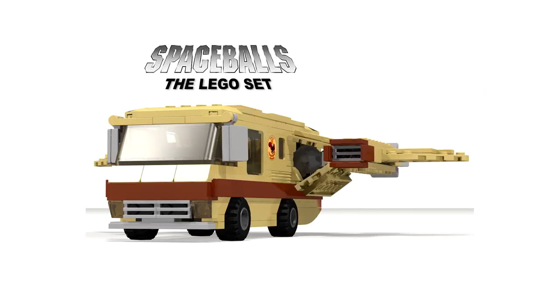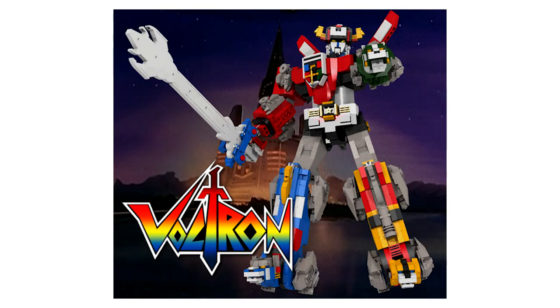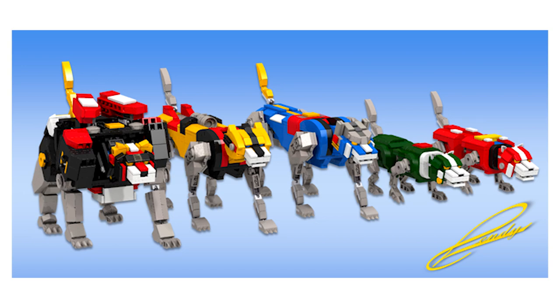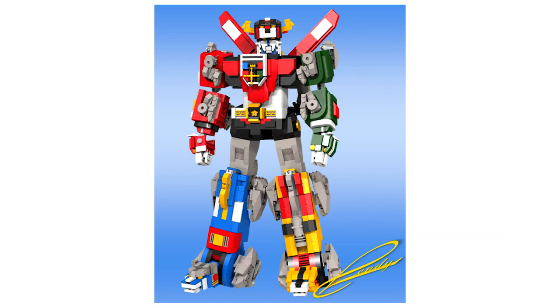The second Ideas set that was accepted this week was Voltron. At first I thought this robot was based on Power Rangers, but when looking into it further, I realized it is based on an anime that was released in the mid-80s that I guess Power Rangers is now based on. It's definitely a good-looking build. All the animal robots fold together to create the body of Voltron, Defender of the Universe. And it looks pretty good. I have a feeling it's a giant build.